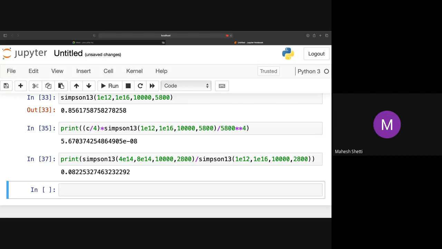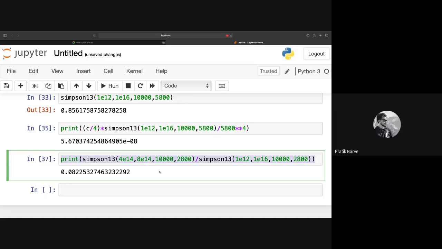So that is 0.08, which means it is basically showing that in the visible range you get only 8% of the energy in the form of light out of the total amount of energy emitted by a body at 2800 Kelvin. Typically, in a filament lamp, just 8% energy comes into the visible region.